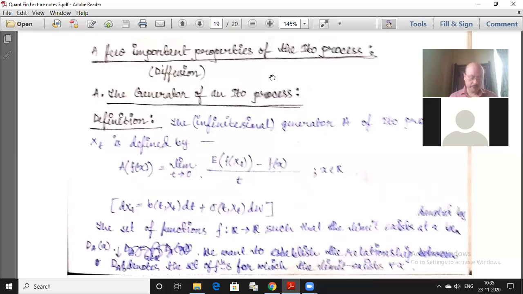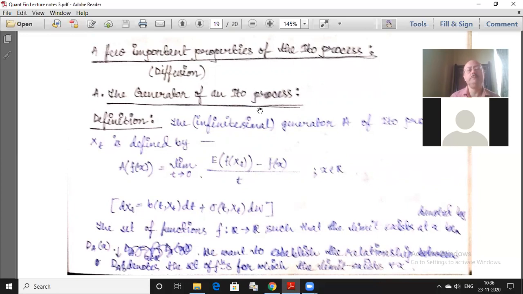So this diffusion process, or the Itô diffusion process, has a few very important properties. We will talk about them today, and we will see how these things relate with our understanding of the normal distribution, because it should have some kind of intuitive connection, and also why these properties are important to study.